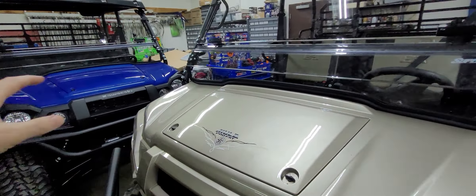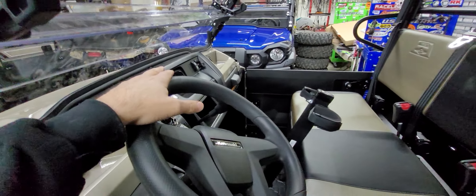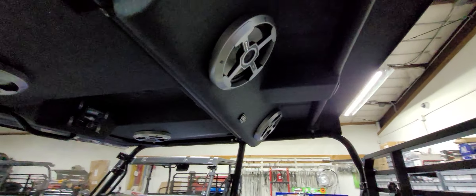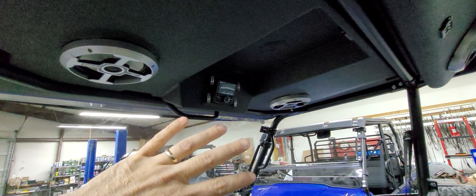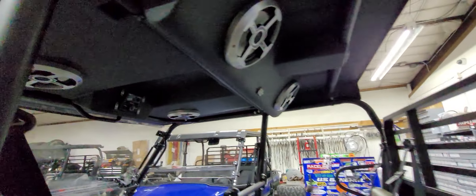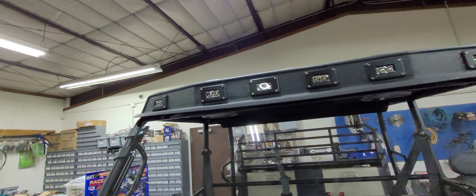These have not been through the final detail, but we have a Super ATV flip shield, which is super popular. This customer has plans in the future to add more stuff. We already have the heater in place, sealed all the dash, and we have a Level 2 Audio Form sound system top — four eight-inch speakers with tweeters. This one has the Sirius XM satellite built in, so it has all the features plus Bluetooth. The Level 2 adds on LED lights front and rear — really slick top, super bright on the LEDs.